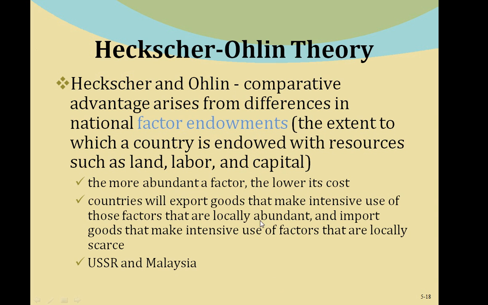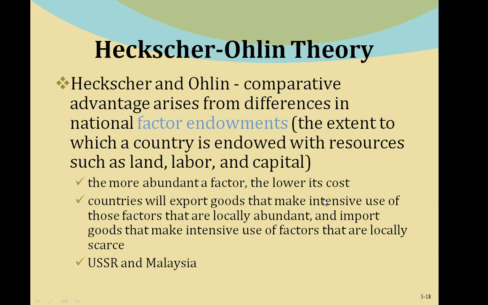Locally abundant. In this case they don't care about downstream activities, just upstream activities. Natural resources. This is actually all in theory. It is some sort of comparative advantage, but it depends on the extent to which a country is endowed with resources. Endowed with what resources? How many resources? Is it scarce? Is it more? Is it less?